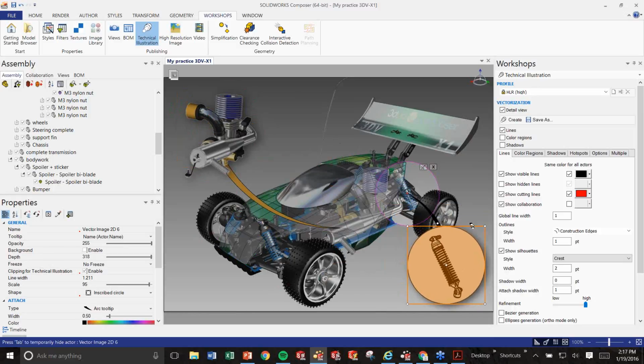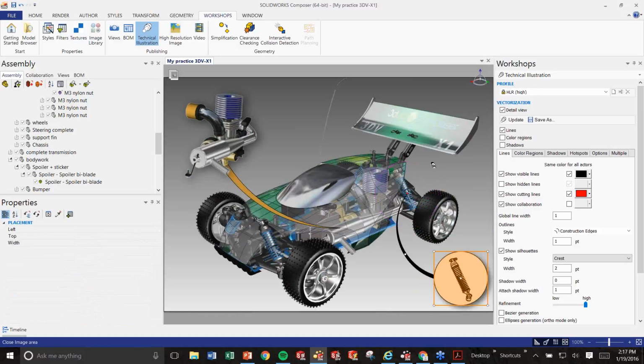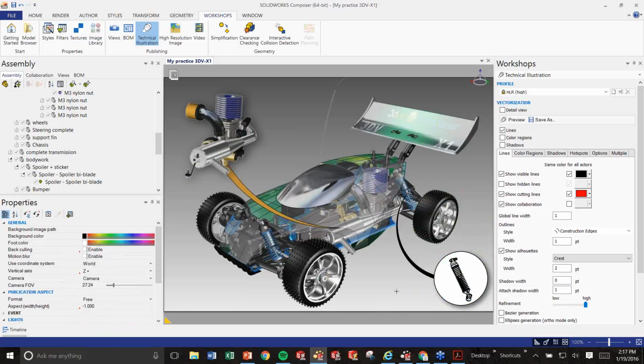Very similar to the one that I already have up here of the engine area. So we can modify these, adjust them, shrink them, lots of options. We can change how the tooltip shows up, drag that out. Get rid of this here. So you can pull different parts out here and show different assemblies and features like that with these high resolution images, or this technical illustration, I should say.